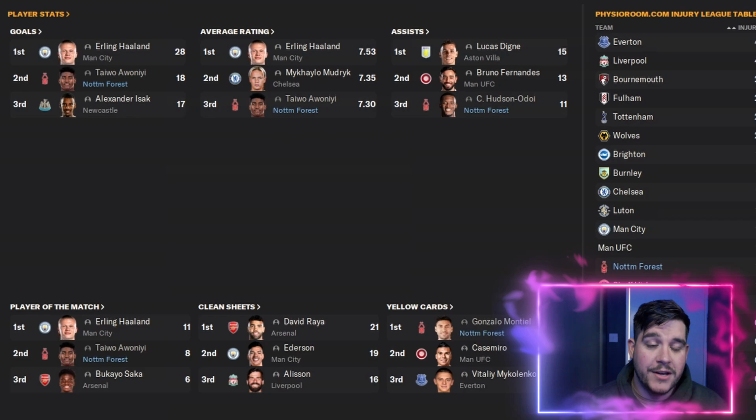Same guy is third with the average rating of 7.30, with Callum Hudson-Odoi getting 11 assists across the season, finishing third. Awoniyi is second with player of the matches as well, with 8, and we have got yellow cards again. Gonzalo Montiel, 17 yellow cards across the season. That's 1 every 2 games. Yeah, naughty boy for you.